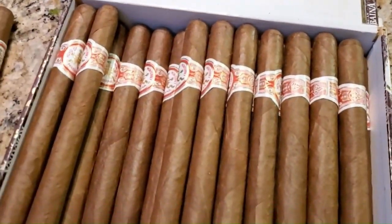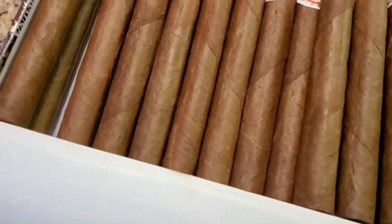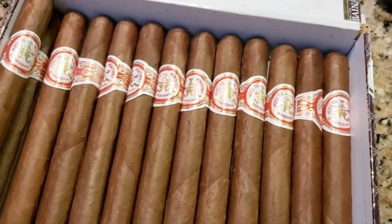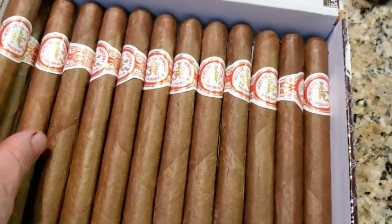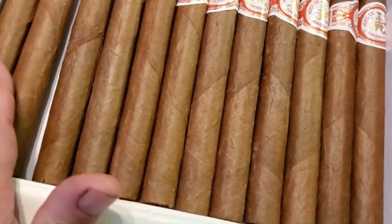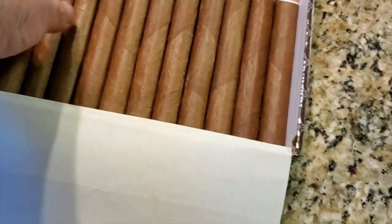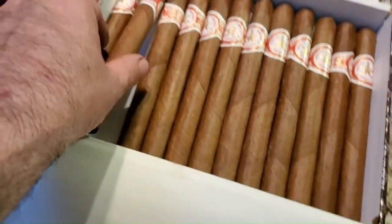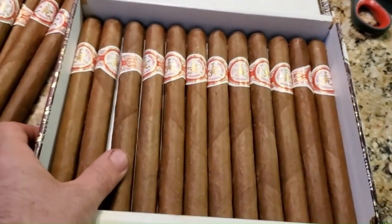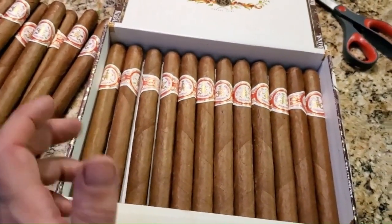Let's take a few off. Let's check the bottom row. Yeah, and I'm seeing nothing but perfection. So here's the other thing. As I've previously talked about, mold. There is not a speck of mold anywhere. Look at the foot, but that's one random example. No magical plume, mold, whatever you want to call it. But the cigars are in perfect shape.